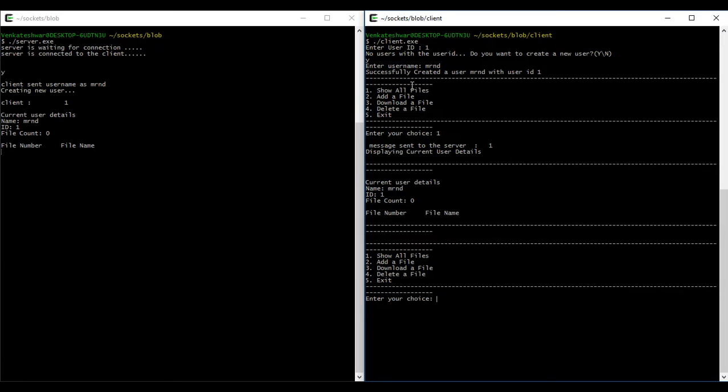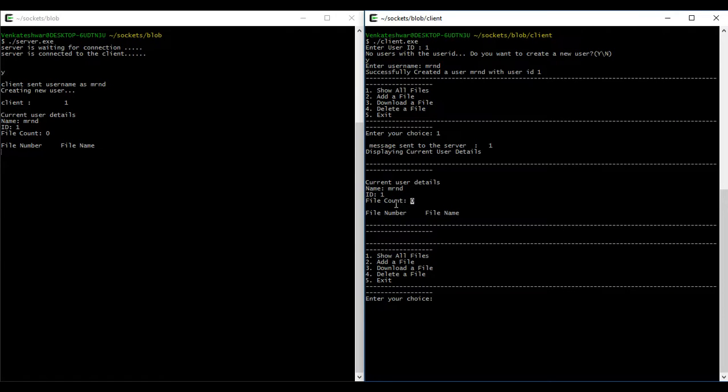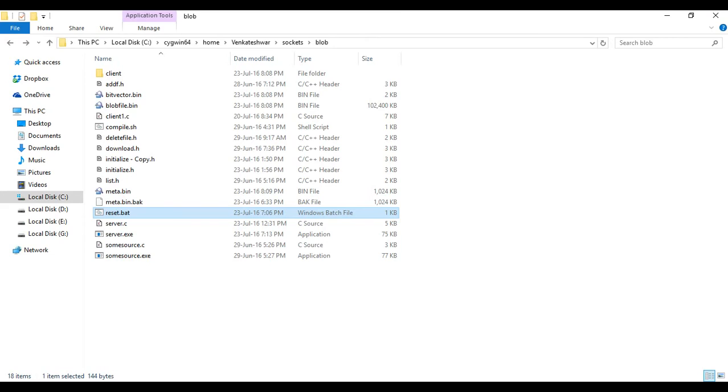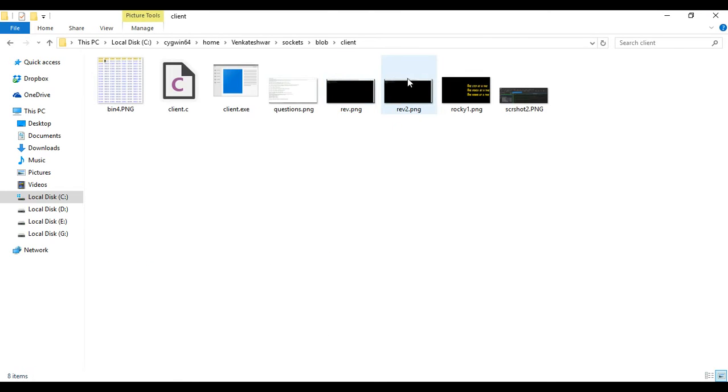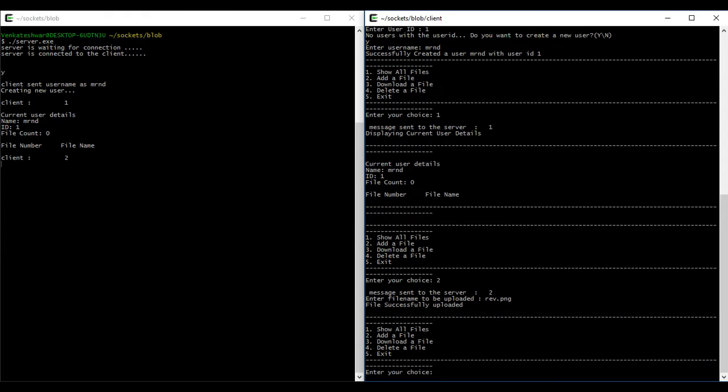Let's go through each of the options. Current user details. Since he has no files yet, the file count is 0 and there are no files displayed. Let's add a few files. Let's add rev.png, and then the file got successfully uploaded.